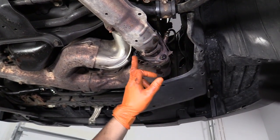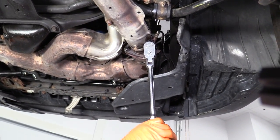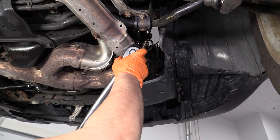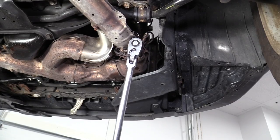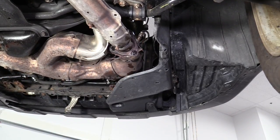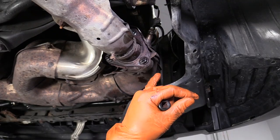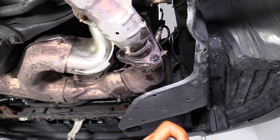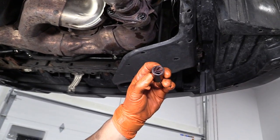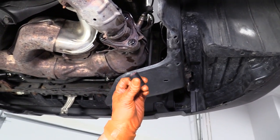I'm going to remove these three nuts — it is a 14-millimeter socket. I pre-lubed and sprayed them so it would soak. That's going to round off. So these nuts are rounding off while I'm trying to take them off with a socket or a wrench — they're on there pretty good. I don't have heat to heat these up, and I'm assuming you won't at home either. So I do have what they call twisty sockets — you can go to a parts store and get these. This is a 14-millimeter nut and this is a 14-millimeter twisty socket.